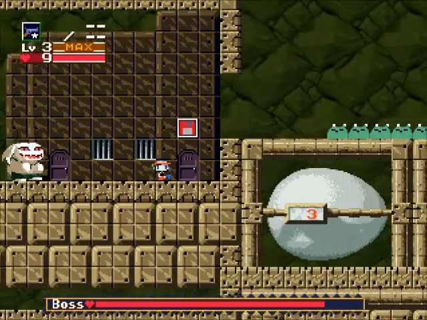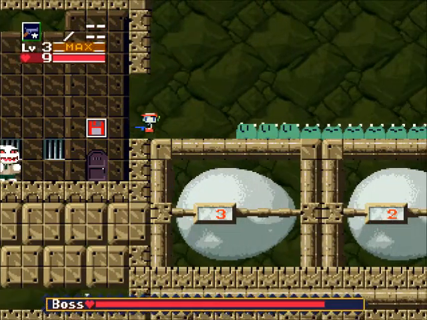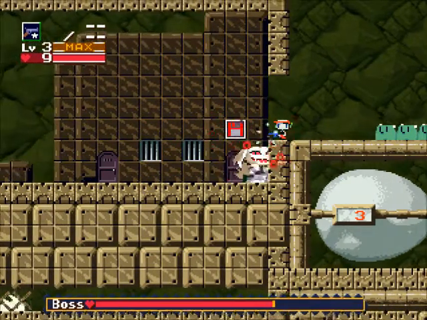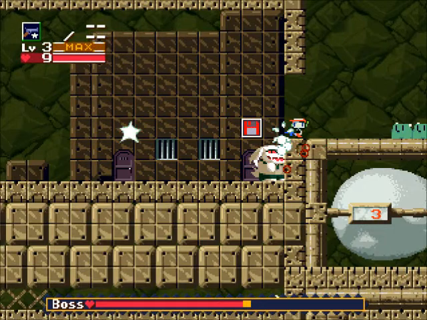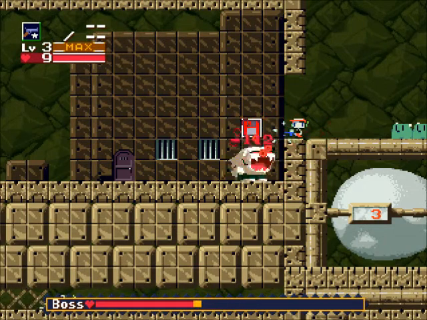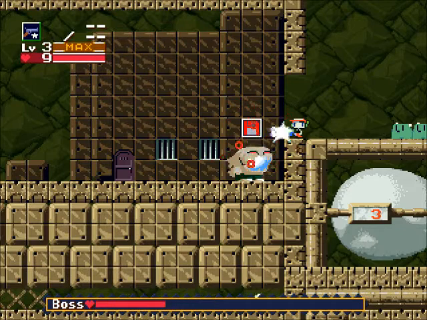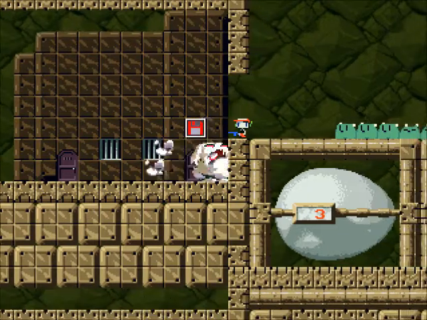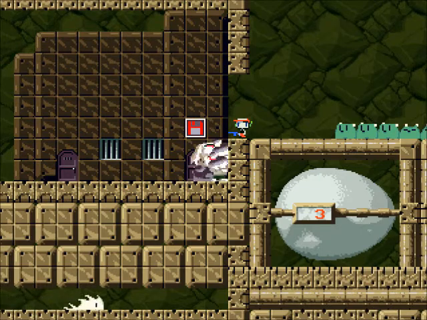Yep. Where all the eggs are hidden is the ability to break the boss. He cannot get at you here. At all. Yep. That's how good breaks work.